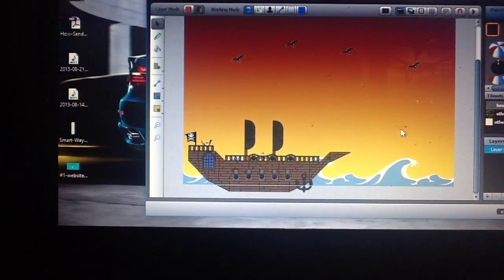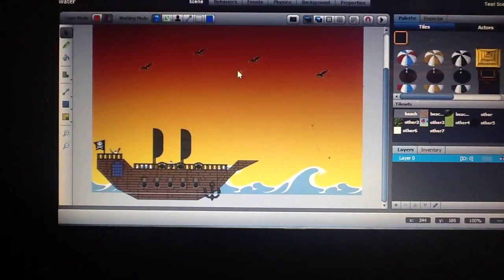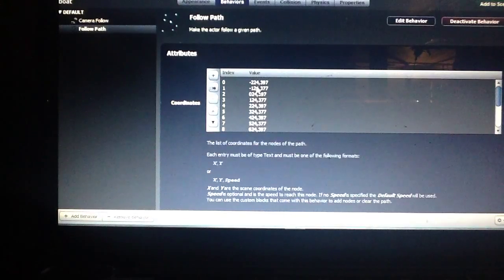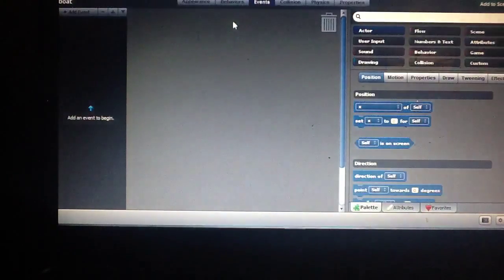Okay, so if we go back over here to the scene, you can see that we have our boat and we have our seagulls, and inside here the boat itself has a behavior, which means it's going to move forward to the right at 100 interval each time, 100 pixels or so, and then it's going to move up and down going at 20 up, 20 down, 20 up, 20 down, all the way across the screen. And then I also set camera follow, which is not a real big thing because this scene doesn't move. So that attribute is not really necessary for this specific scene.